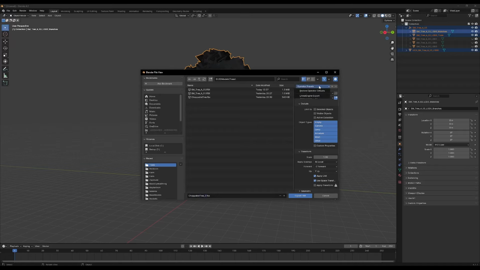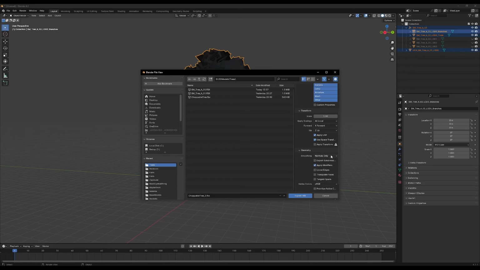.fbx. I have operator presets for Unreal Engine export. Yeah, so you're going to want to check this box, Selected Objects, so you're only exporting what you've selected, which should be those three things. You want X to be forward and Z to be up. Have these boxes checked, check your geometry. Normals only. You can do faces. If you get a warning in Unreal Engine that says something about smoothing groups, you can change smoothing to face instead of normals and that'll work. Armature, we're not using an armature and we're not baking animation. Should be good. So you hit export.